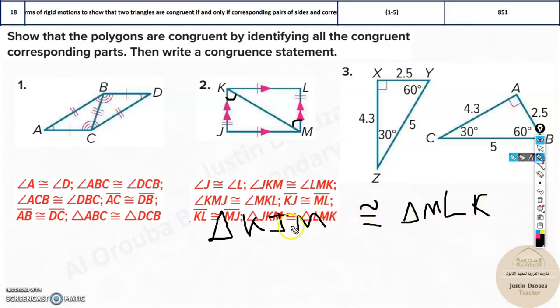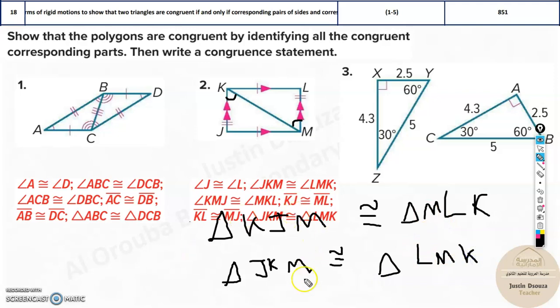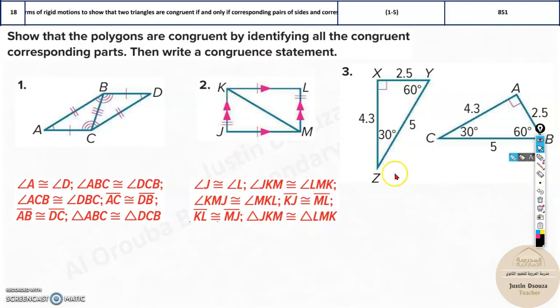But now over here, it is LMK. Why? What we did is not wrong. It's just that they've written JKM first. Now they write it in alphabetical order. So JKM. And over here, the other one is corresponding to that. The option is not there, so I will just swap this J and K and check. J and K will be swapped. Then over here also you need to swap L and M. K will remain as it is because M was the same. Yes, this is the correct answer. You can even check the angles and all that and you can easily figure it out. So this is it.